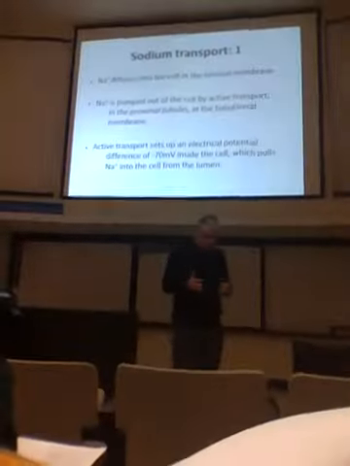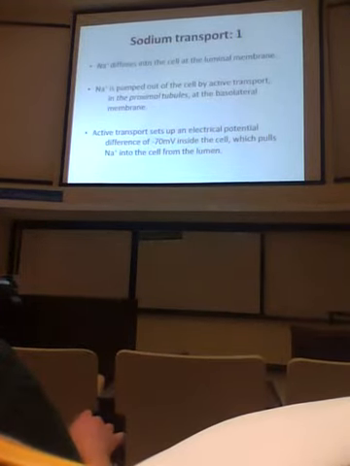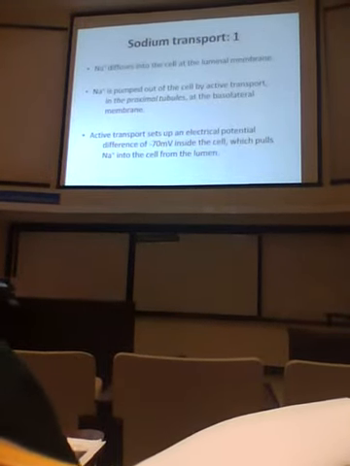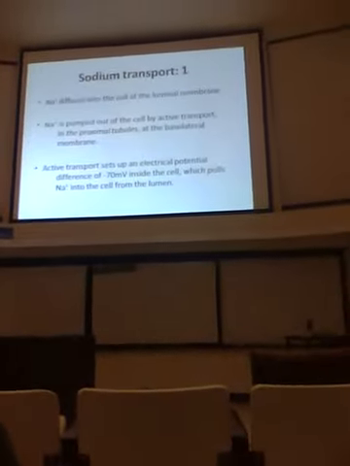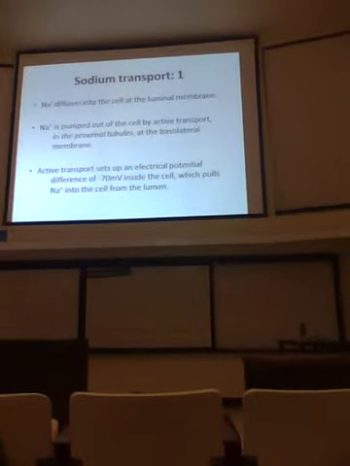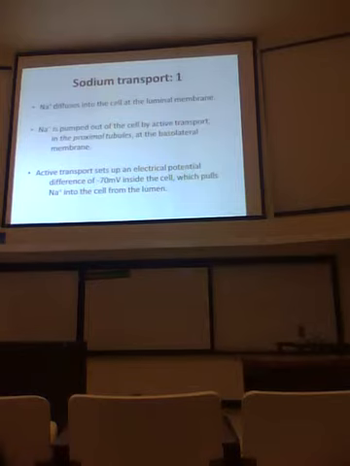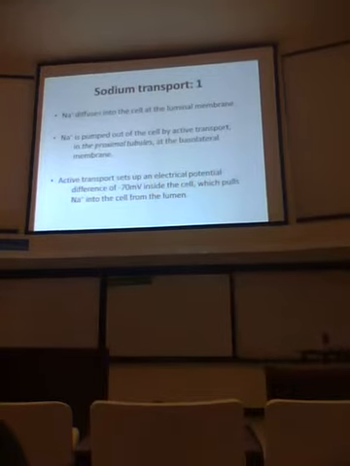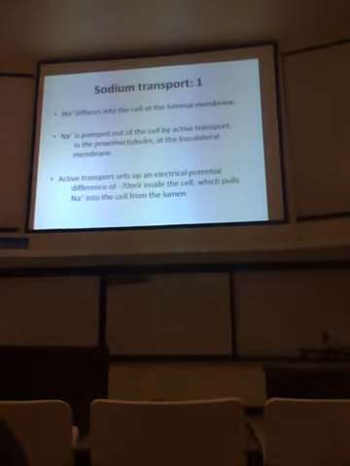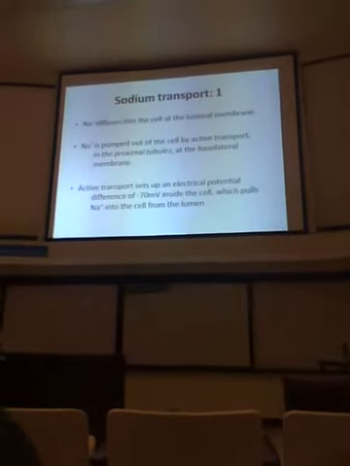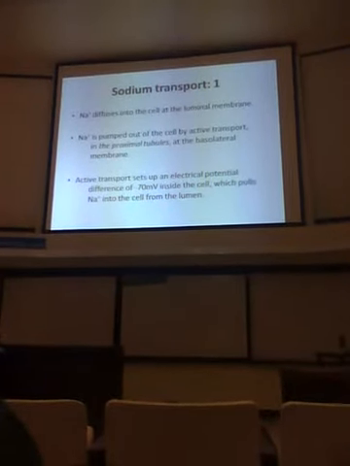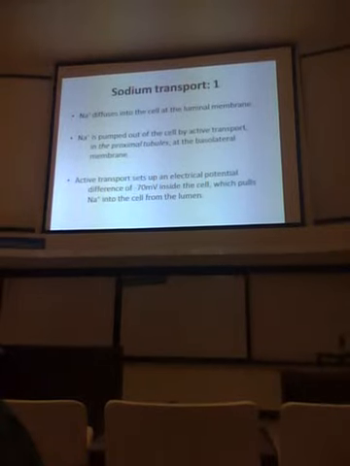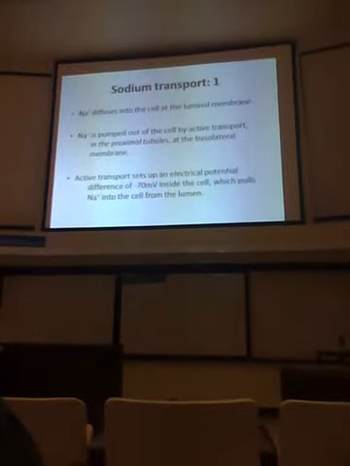So as we looked at last time, you remember that glucose picture we finished with last time? That's the kind of picture we're going to look at for the next few minutes. And you'll remember how that works. The sodium diffuses into the cell at the luminal membrane, and it's pumped out of the cell by active transport in the proximal tubules at the basolateral membrane. Remember, that was the sodium-potassium pump going on at the basolateral membrane, and it's diffusing in on the luminal membrane. And there are various transporters there, and one of them, you remember, was the glucose-linked cotransporter. So we talked about that last time, and I'll show you again in a minute.